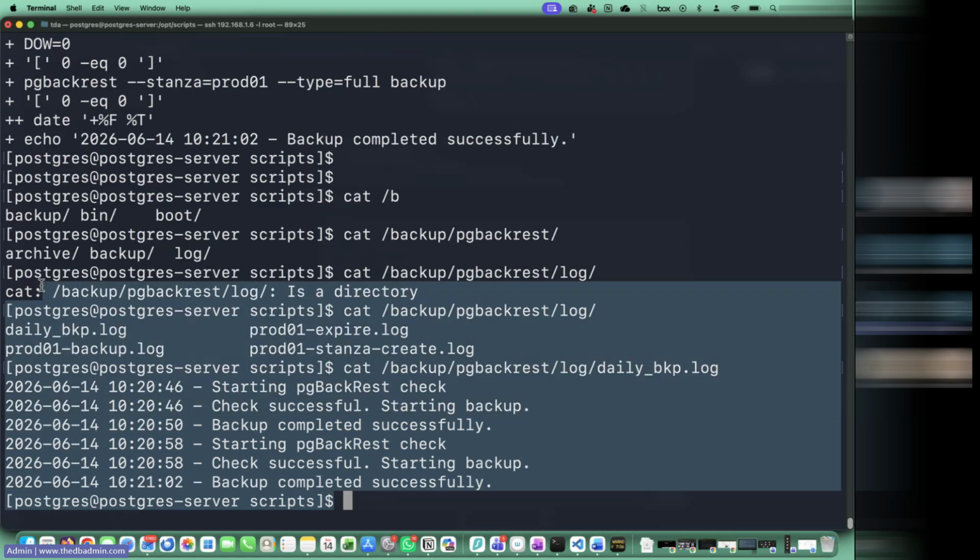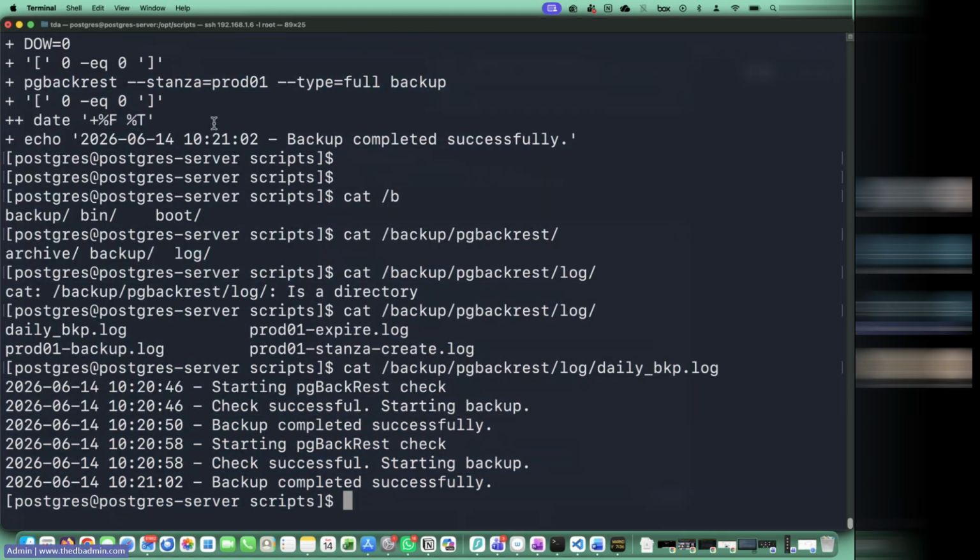So let's understand what we did so far. Are we clear till here, guys? Why have I created a shell script? For better automation. So the script is ready.